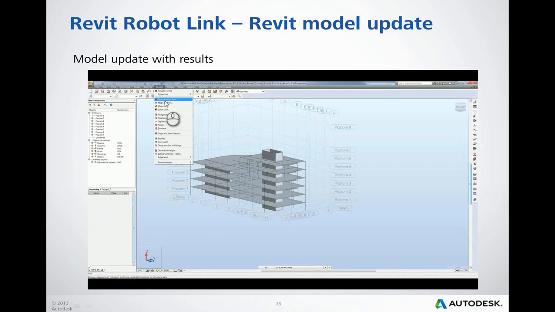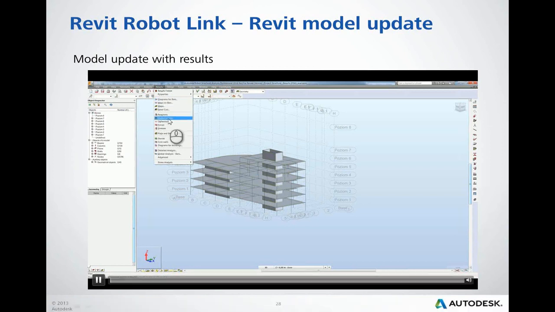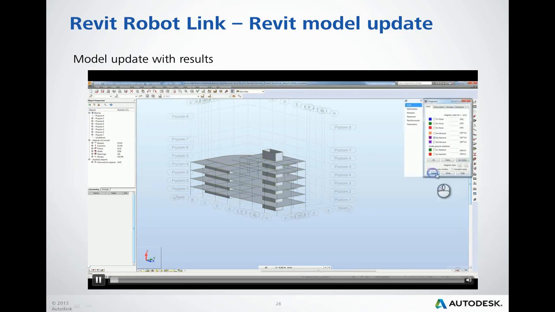Let's look at the example of how to update the Revit model. So as you may see, here we have a Robot model with results calculated.